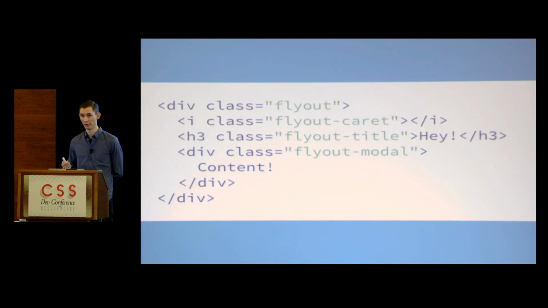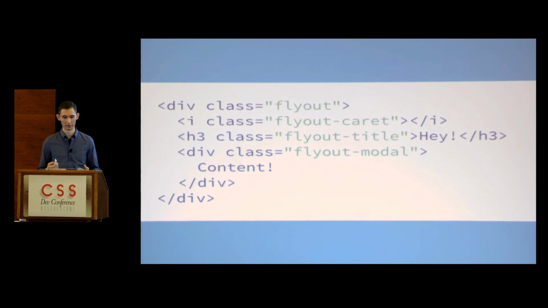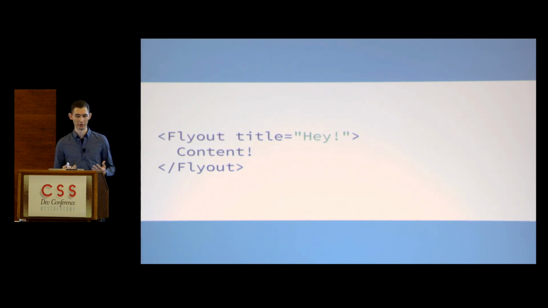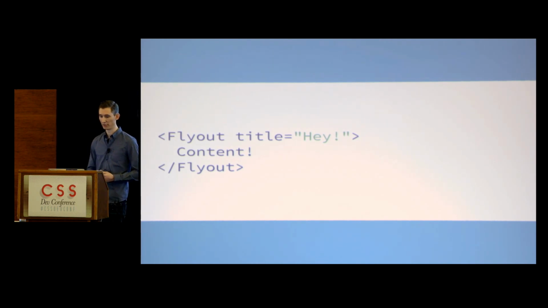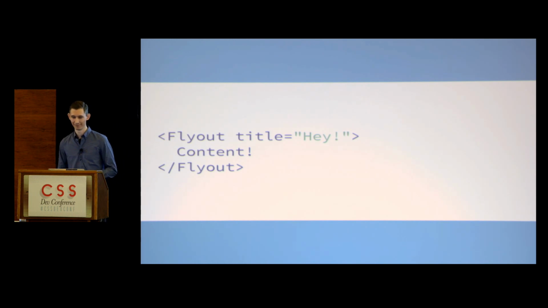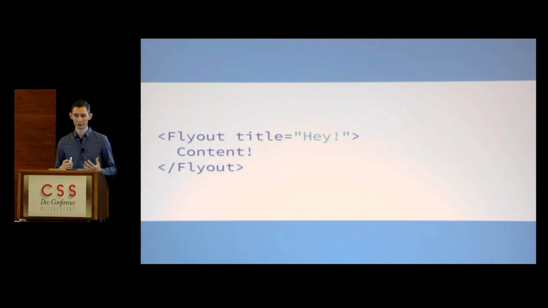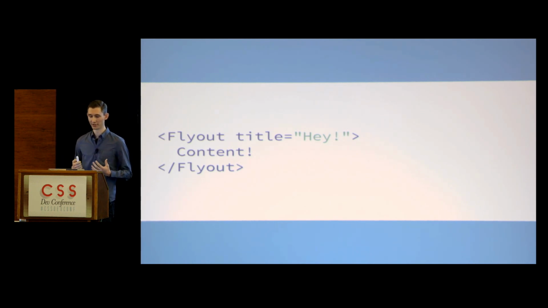You can imagine you have a flyout that has a few different wrapping divs, maybe a decorative eye element, a title. And again, we encapsulate this in React into a flyout component. It can take an optional title attribute and some content, and that's it. Aside from being a nice interface, this way of encapsulating components into a smaller portion, so that different people on the team didn't need to be aware of implementation details, is very attractive.